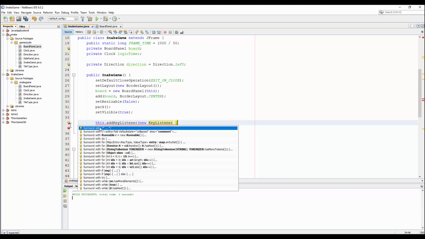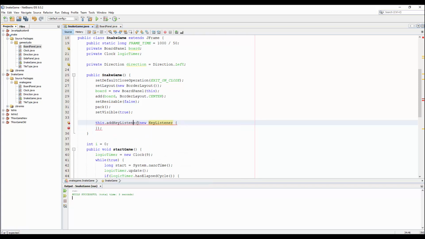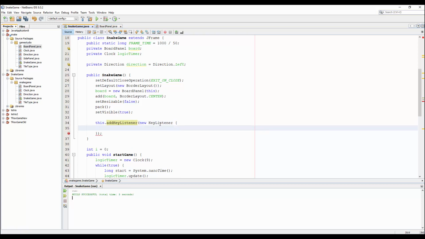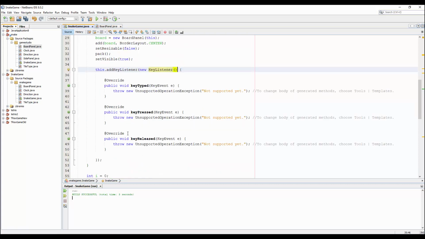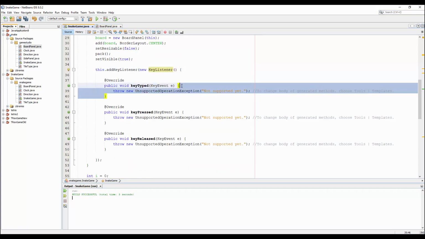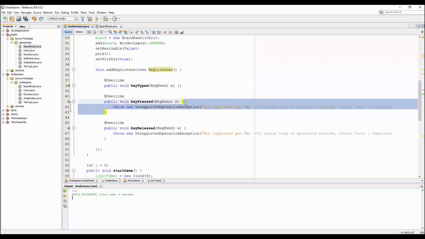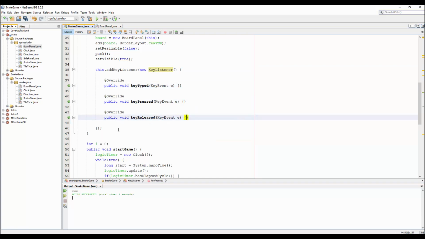and then, right, something is wrong here. New key listener, right, and implement all abstract methods. Right, so here are the callback methods of the key listener.